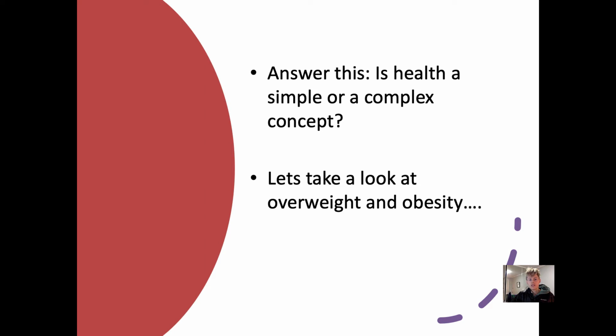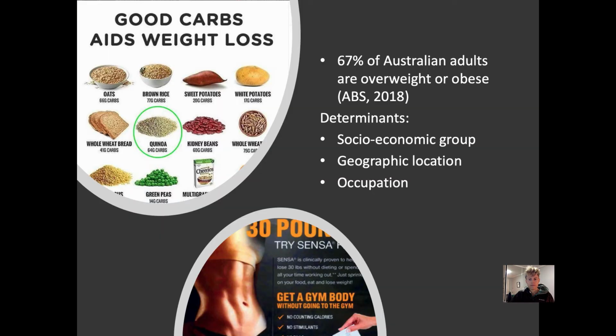So let's begin thinking through the complexities of health. A question to contemplate here is: is health a simple or a complex concept? Let's look at overweight and obesity as a health issue in which we can explore this in a preliminary way. We live in a health-obsessed era. We are bombarded with messages from health authorities, health professionals, fitness and diet gurus to do this and not do that. We are urged to take individual responsibility for our health every single day, with the blame often placed on people who fail to uphold or meet these standards.